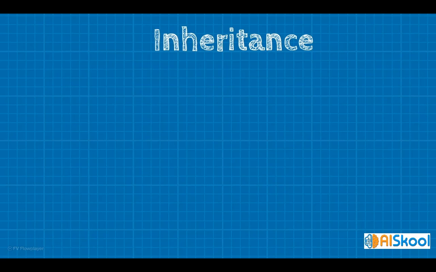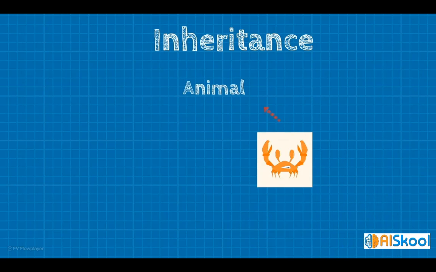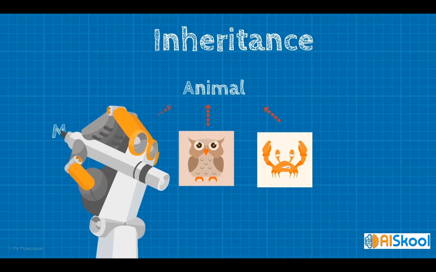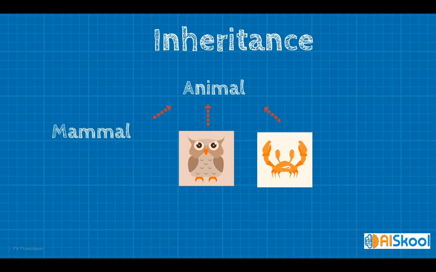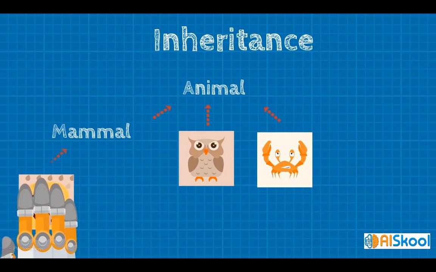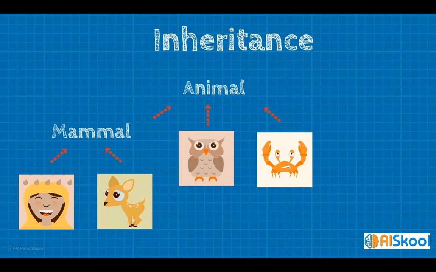For instance, we can define the class animal that has very generic traits like number of legs, number of eyes, tail or no tail, and some generic behavior like eating or moving. Then we can have more specific classes that inherit from the class animal, such as mammal, bird, and arthropod. They share the same instance variables like number of legs, number of eyes, but they may have more attributes that are specific to their classes. Then the class mammal can have more subclasses of its own, like human or deer. Human and deer may share similar traits, but the class human can define methods that deer doesn't have, like speaking.